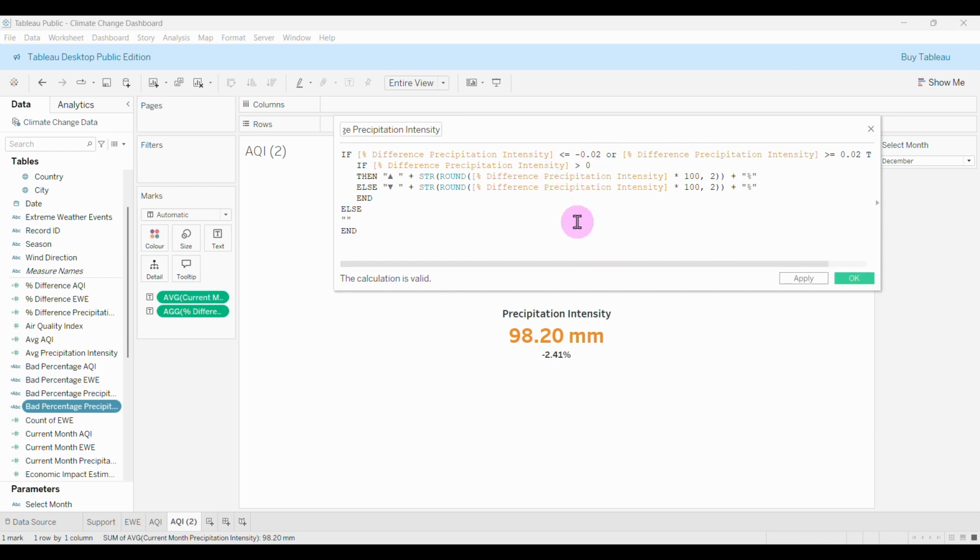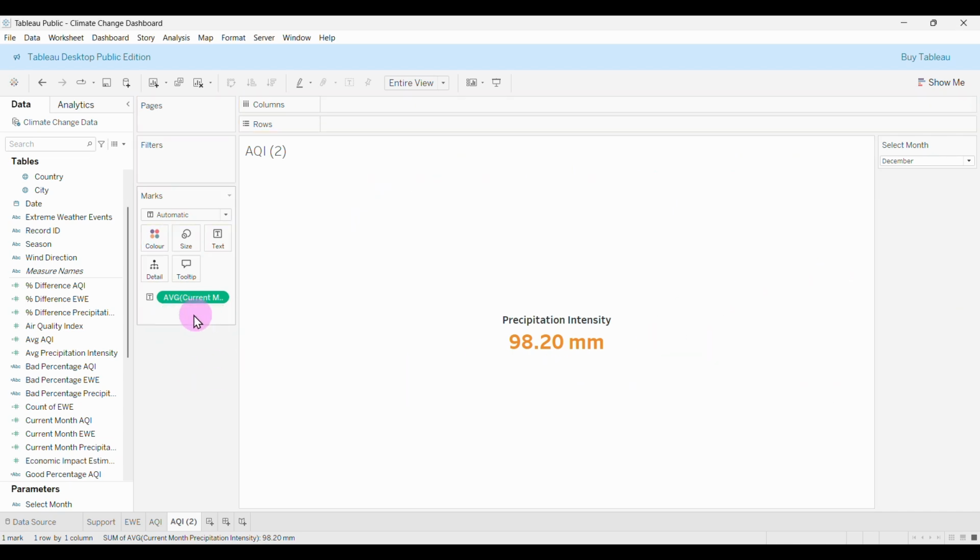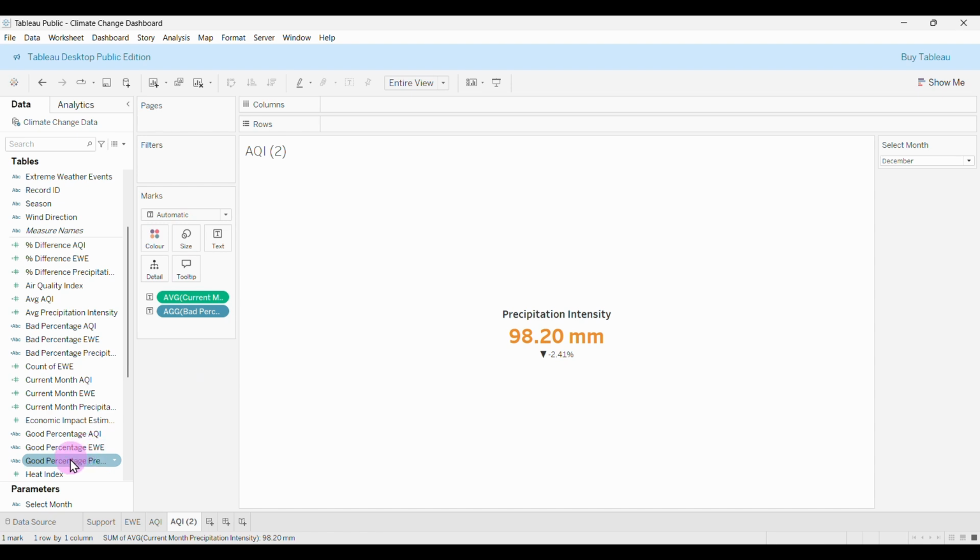Now you remember what we put. We said if it is less or equal to minus 2%. Now what we are going to say is that if it is greater than 2%, or if it is less than 2%. Remember that you see the order. I started with a minus 0.2. Please also start like this. If you put the contrary, you will get an error. Okay, so it should actually be exactly the way I put it. So now let's put our percentage difference, the bad and good.